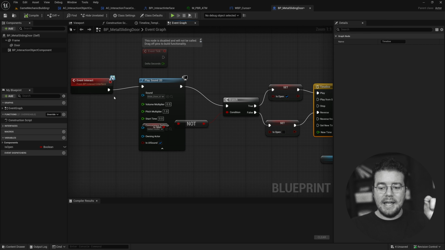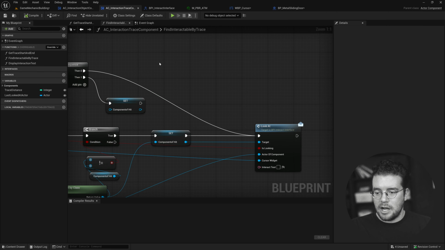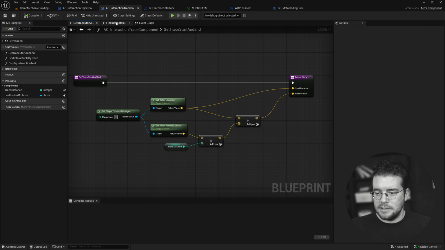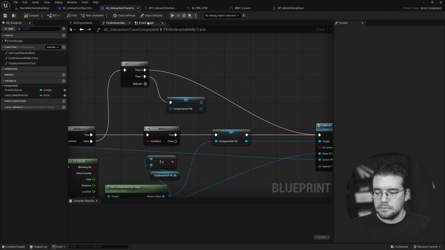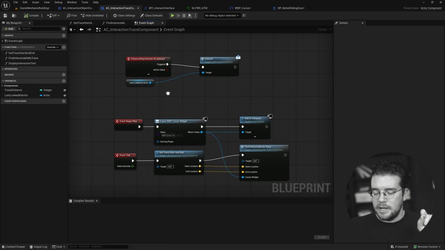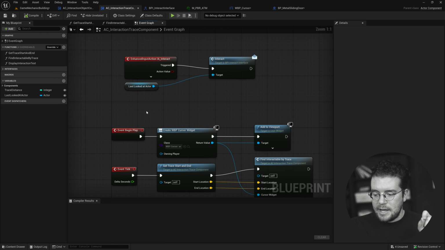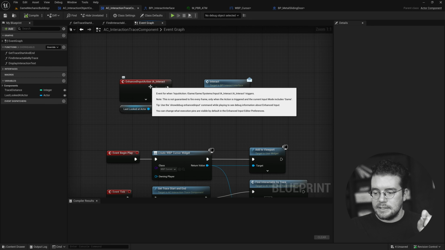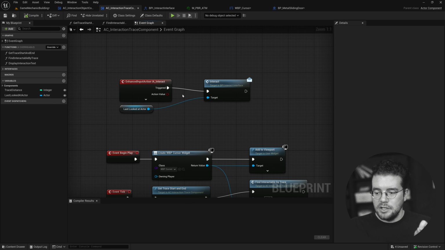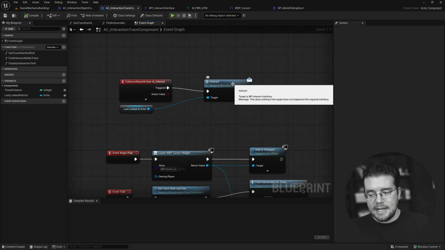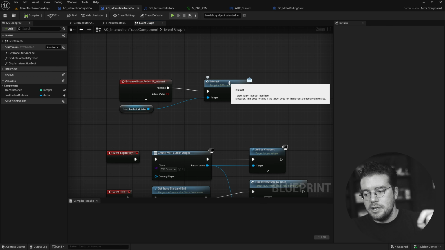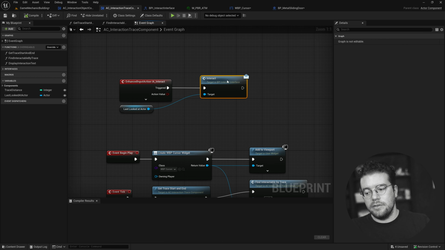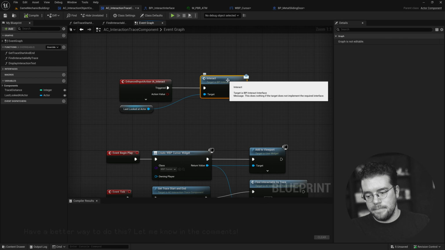So when I interact with this door, if I go to my object trace, my event graph, I also have this input action interact. When I press whatever button is to interact, it's going to send a little message to whatever I'm interacting with through the blueprint interface.